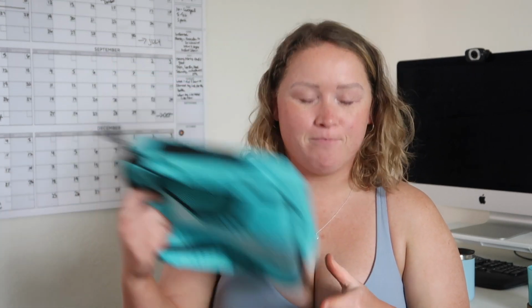But there are some that are a little bit bigger that would be for longer trips maybe, or if you plan to check a baggage, then it would be perfect. But in this case, I'm not checking any bags, but I'll probably still use it just to keep everything confined and organized. I just wanted to show you one. I love the color. This is one of my favorite colors, and it does feel like great quality. So if you're looking for some great packing cubes, these will probably be it.